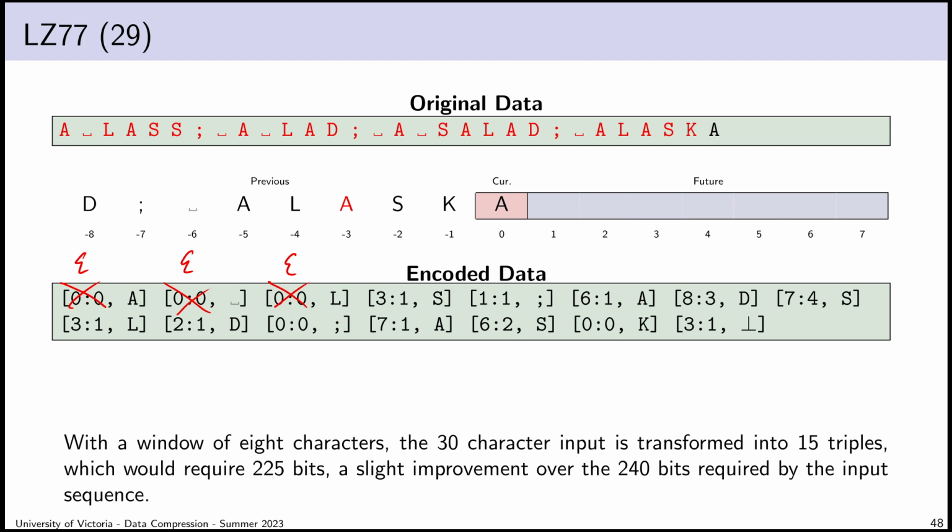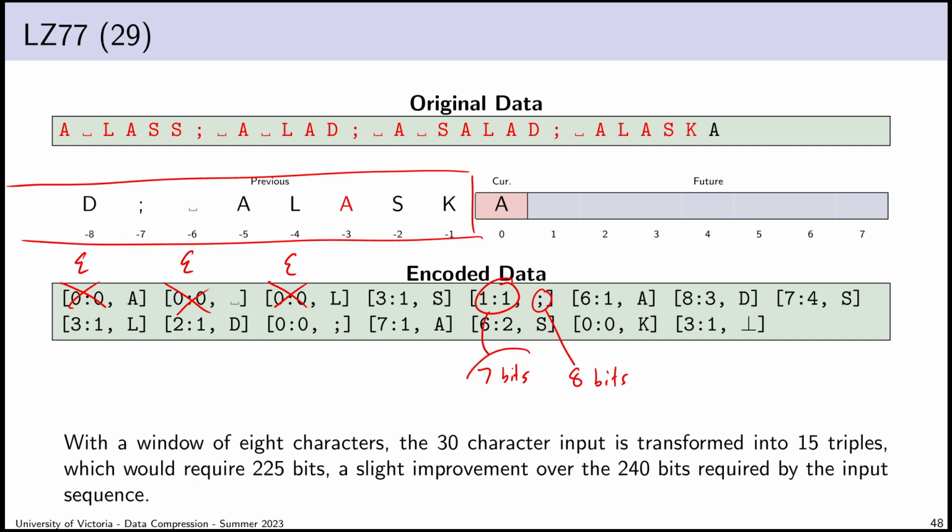I'm also a little bit concerned about short back references. Now it turns out in this case, strangely, a short back reference is only 7 bits, which means a back reference of length 1 is actually more efficient to encode than a literal, because a literal is 8 bits. But I realize that if I want a larger sliding window, the larger the sliding window is, the more bits I need for distance. And I would argue that 7 bits is probably not likely to be seen in practice as a back reference size, because odds are our sliding windows are going to be massive. If our sliding window has 32,000 previous characters, if it has size 32K, then I'm going to need 15 bits.